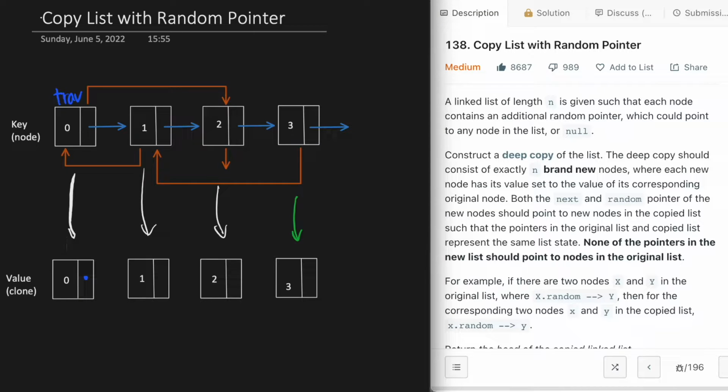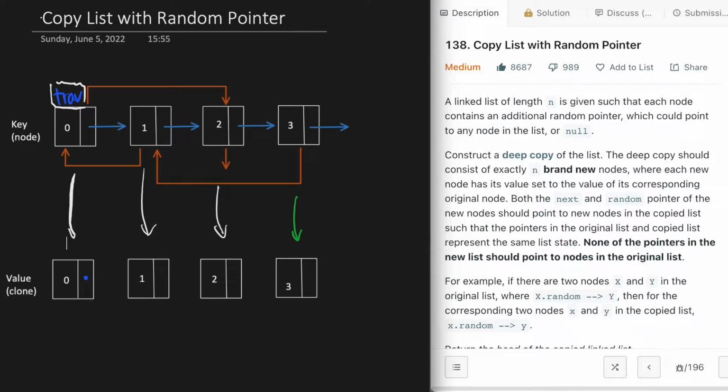So next we can come back to the head of the linked list, and we can iterate through the original list again. And this time we're going to update the next and the random pointer. So for example, we have the traverse pointer in the beginning. Now we can access the clone node using the hash map.